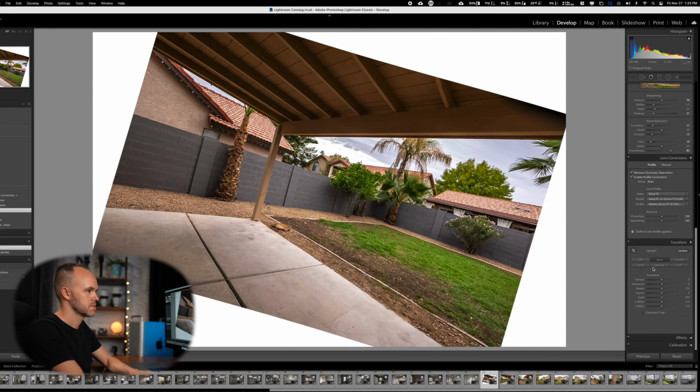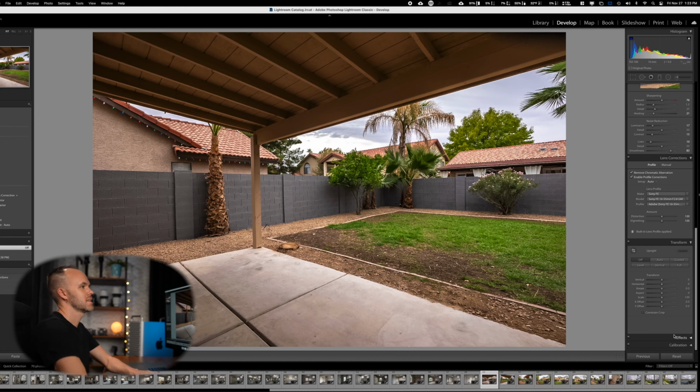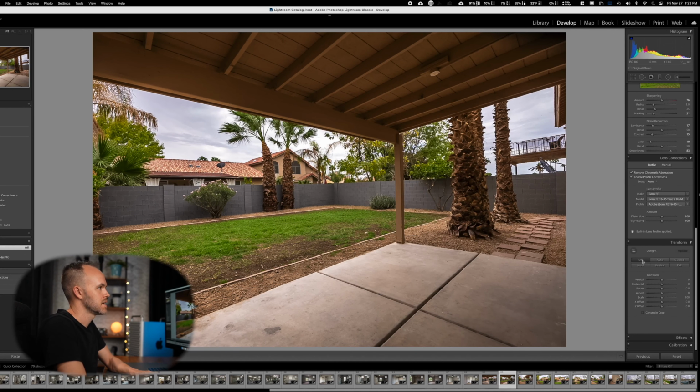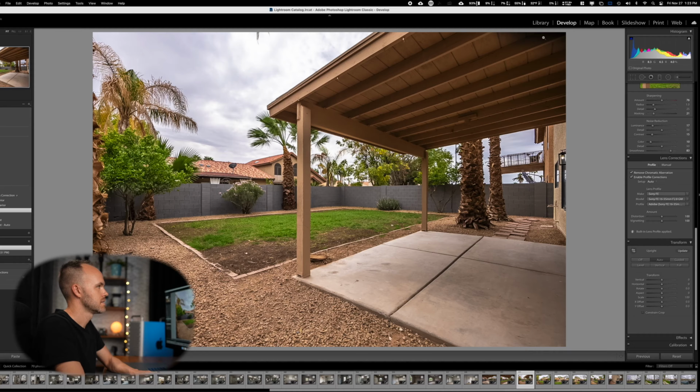Are you spending so much time trying to get perfectly level shots? Well, the transform tool in Lightroom can really make some subtle adjustments, so you don't have to spend 1 minute making sure that your camera is perfectly straight, right? That's just one example of many variables that you're having to manage when you're moving throughout a property.